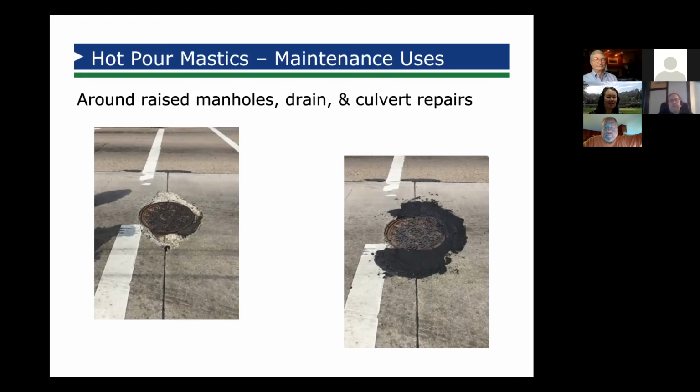Okay, one more. Is the material used in the winter? If the material is used in the winter months, as long as the surface is dry. Depending on the manufacturer's product, there are some mastics out there that are only flexible, only good to about 32 degrees, and they may go down to 0 degrees. There are some manufacturers that go down to minus 15 degrees. The company that I represent has products that routinely can be placed at 0 degrees and are flexible and work to minus 15 degrees. The problem is getting somebody on your crew to go out there in 0 degrees to do it. I'll be honest with you, that's the hard part.